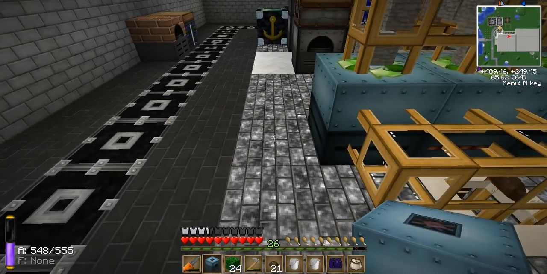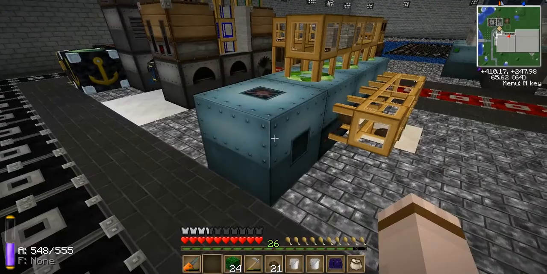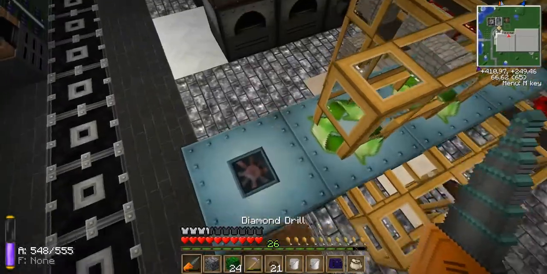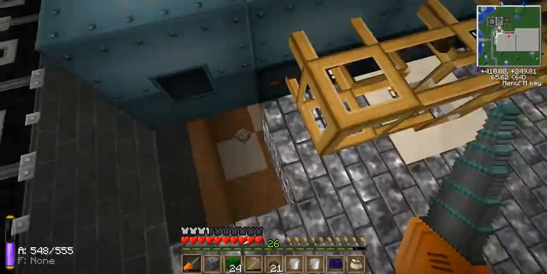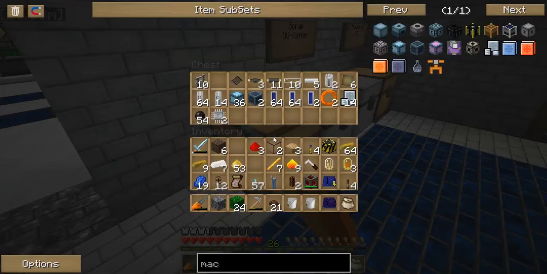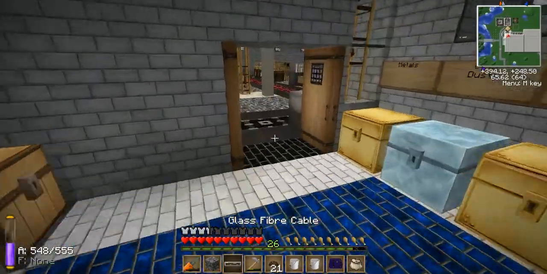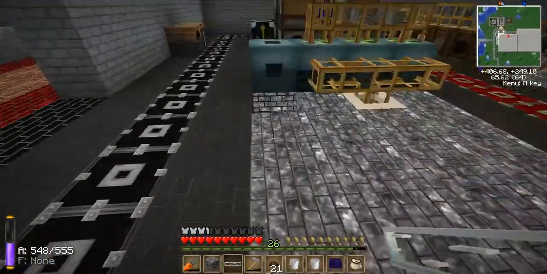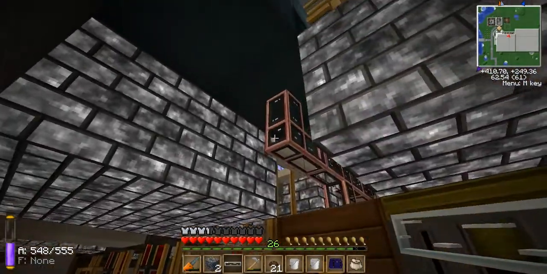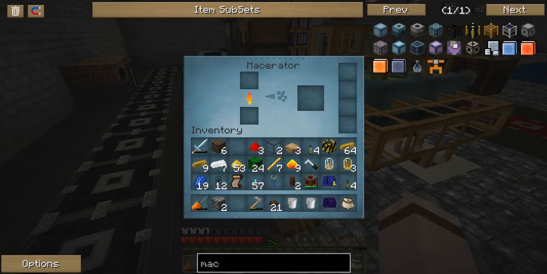So I think we're just going to stick it right here in line with everything else, mostly so that we can run a power line very easily, because we're basically just going to use our existing system to add on to it. So let's get ourselves a bit of glass fiber cabling. You can see my inventory is a mess at the moment, but we'll fix that in a little bit. So there we go. We've got power hooked up to the macerator, and that should be fine.